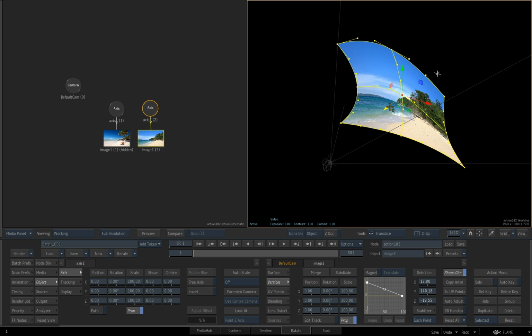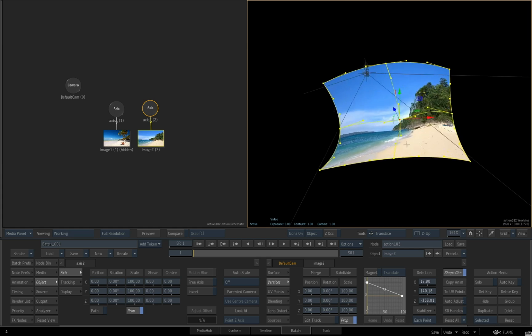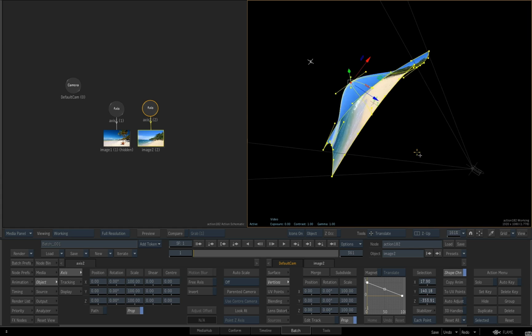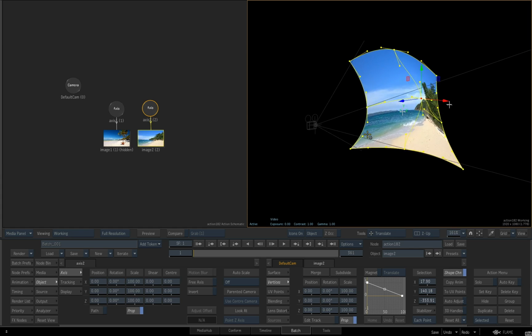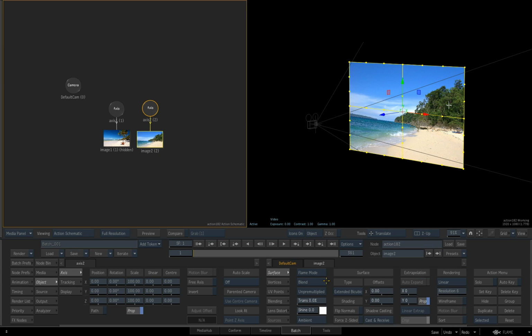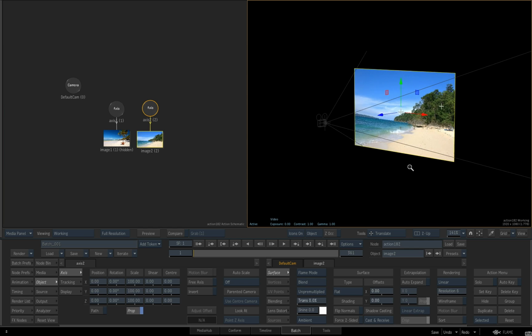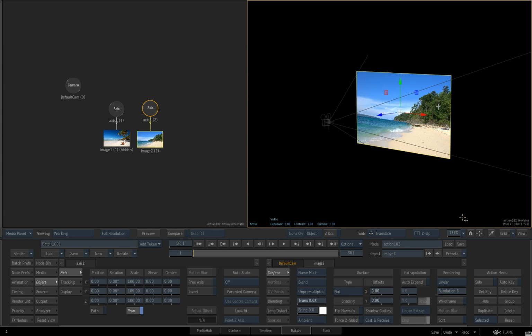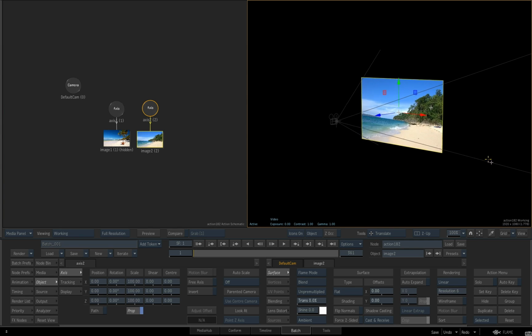So you have extra vertices by which you can further distort objects in space. So it's quite a creative tool. And obviously when we get some lighting in the scene, that's going to interact with the lighting quite nicely. So once again, we're just going to quickly reset that, and we're going to change it back now to a flat surface. So as you can see, the manipulation is fairly fluid inside of the action environment.